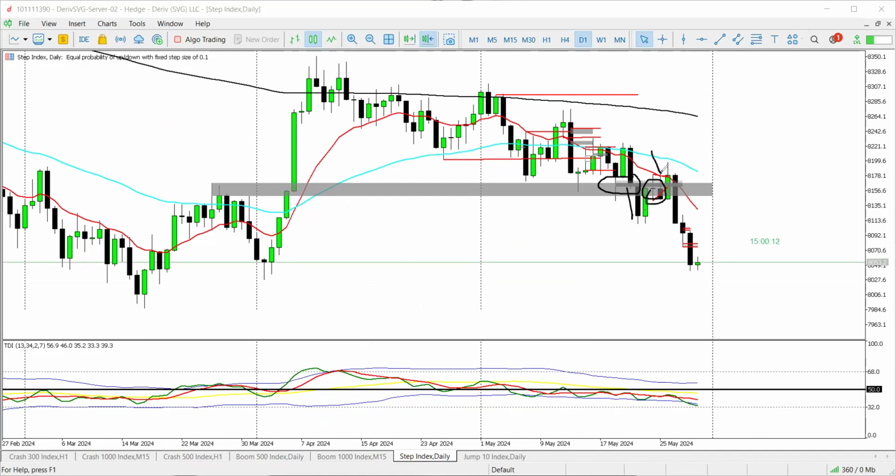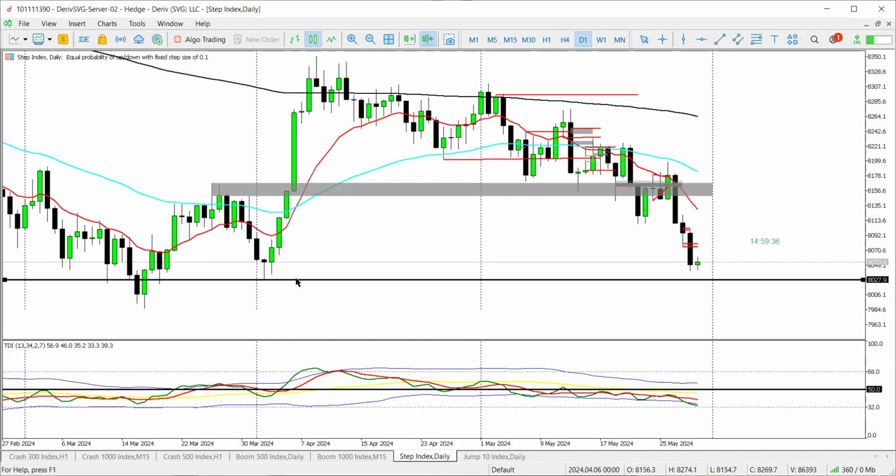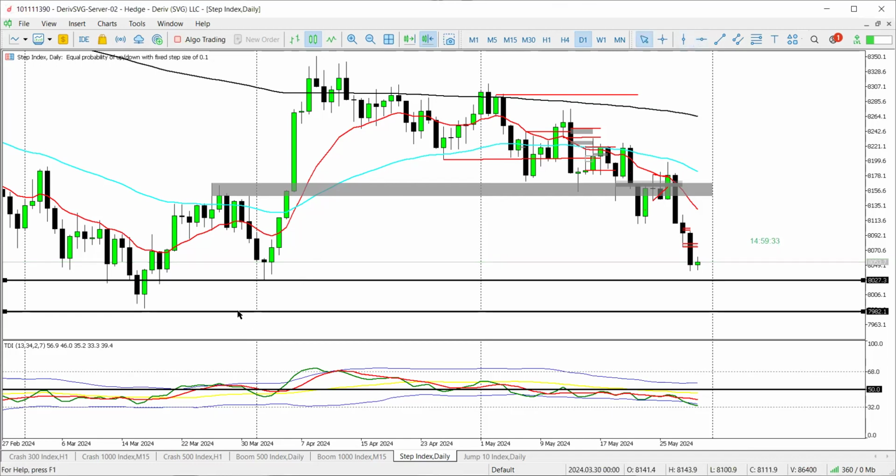Here, this is a fake move, like a fake out. This move, I'm sure it almost tricked many people into looking at longs. But if you notice, the 13 EMA is our dynamic resistance. So from here, price simply came back below. So if you're watching this, this is where you would have taken your safe sells. And like we said, we're probably going to be getting long-term sells. So for this sell, this is most likely the target. This is also the target. So I'm just going to put some black lines there. That's a target. That's a target.